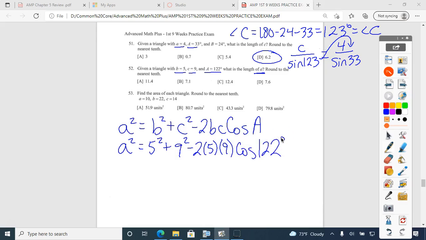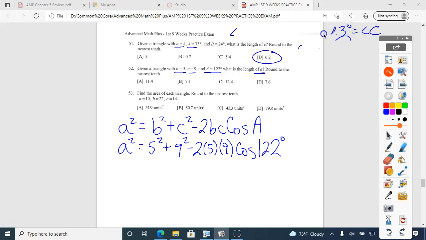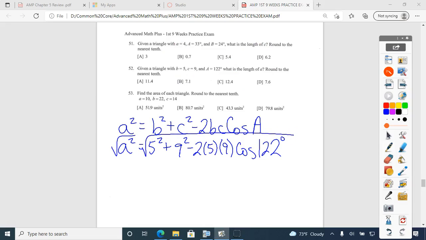And I am going to put that in my calculator and take the square root of it, because I want the square root of all that to get a, because a is being squared. So we take the square root of a squared, take the square root of all of that, and we're just going to put all of that in my calculator all at once.